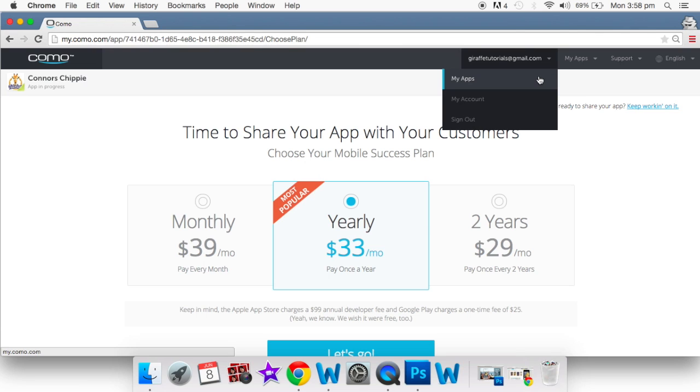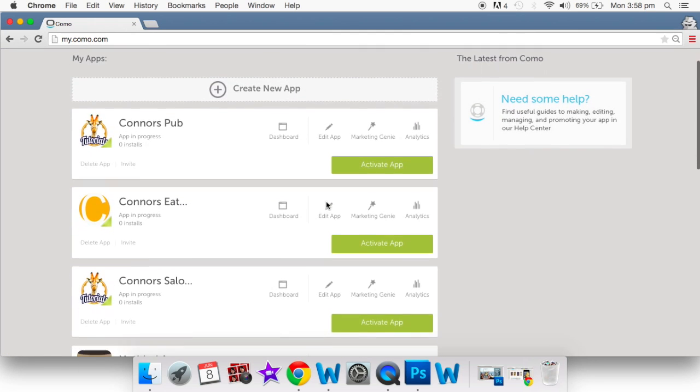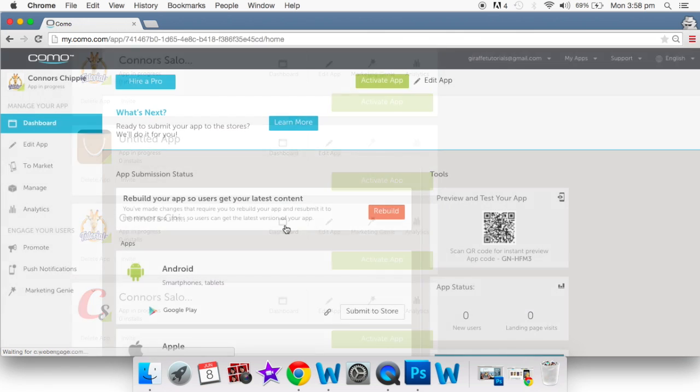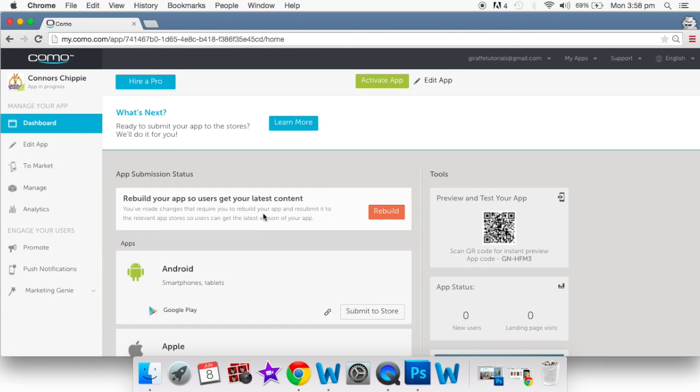Now what I'm going to do is click here and go into my apps. And once you do that, you're going to want to click on your dashboard. Now in your dashboard, there's quite a few things that you can do. So if you click on edit app, you can go back to edit it. You can also click on analytics and you can see how many people have downloaded your app, where they've downloaded it from, and so on and so on. And your manage app, this is where if you create coupons or forms, if people click on them, fill them out, or they redeem your coupon, you'll be able to see it in manage.